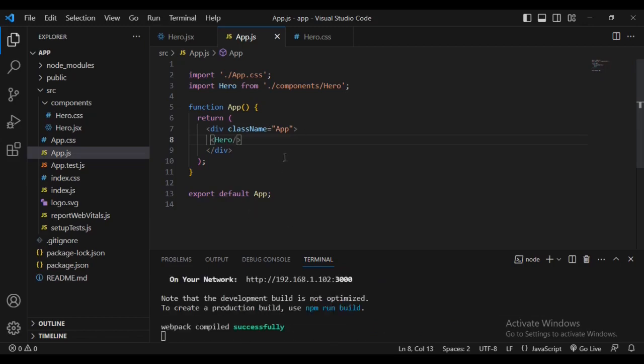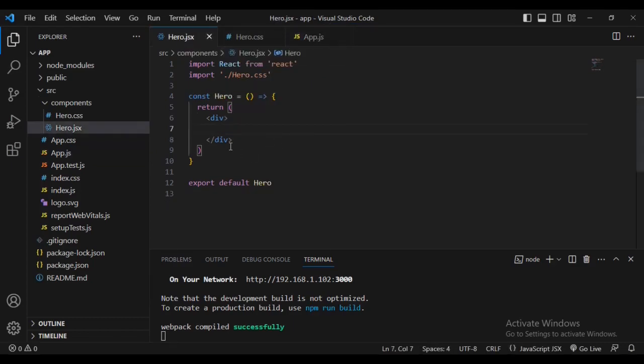So you can see that we now have got this one. So now we can start off by styling our hero, but I need to start off by building the code.